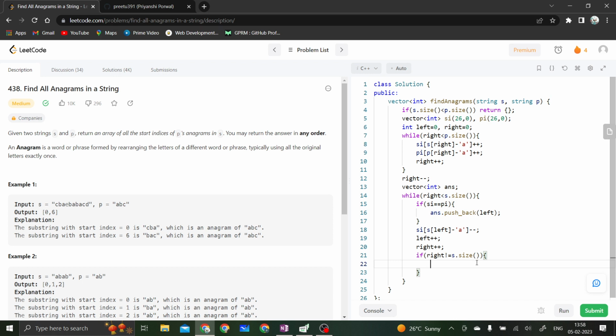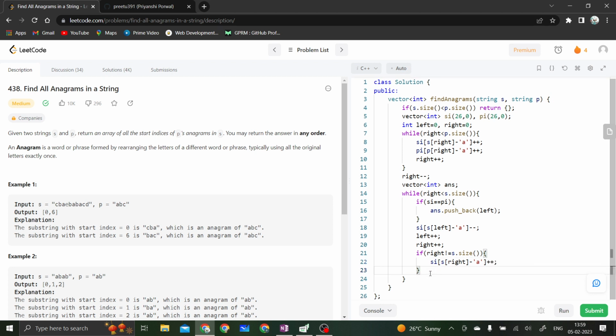So if it is not equal to S dot size, we will be putting the next right character inside of this, right? So it will be SI of S of right minus A plus plus, this is what we will be keeping inside of it. And that is all we have to do.